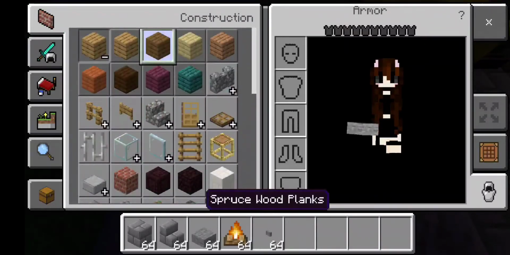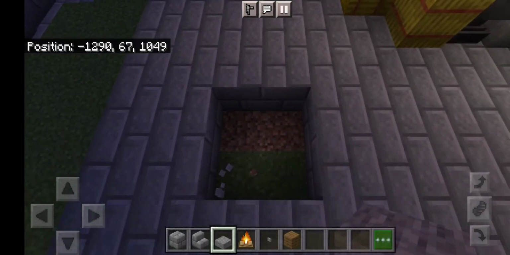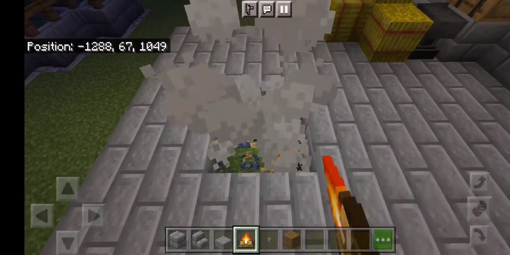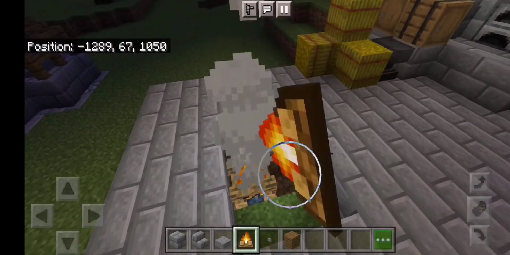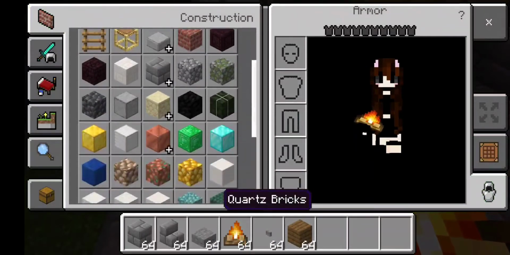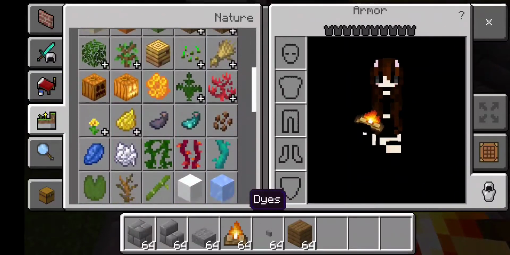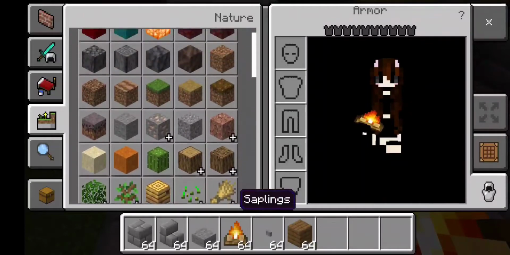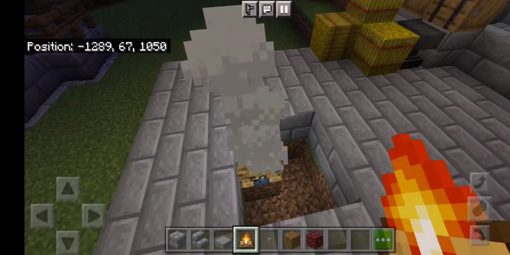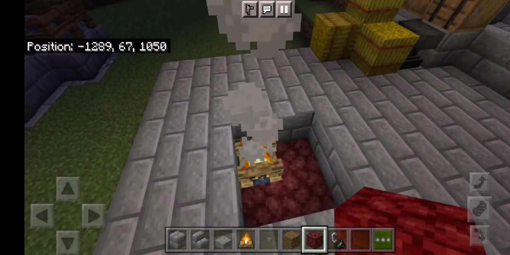Maybe kind of scatter some spruce planks here and there. Okay, let's see what we can do. Okay. So, I want to do something like... Well, I don't want it to be overly fired up. We're gonna probably need some netherrack for this. So let's see. Netherrack. And then just place it there and then light it up with some flint and steel. That'll be nice.